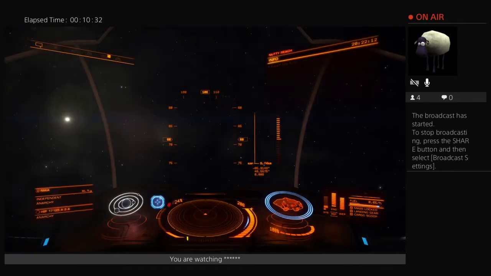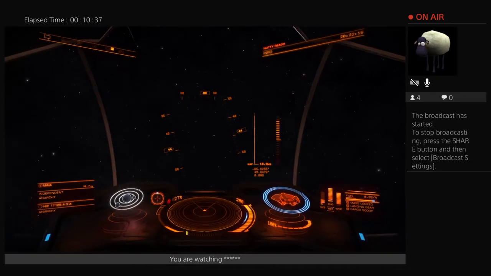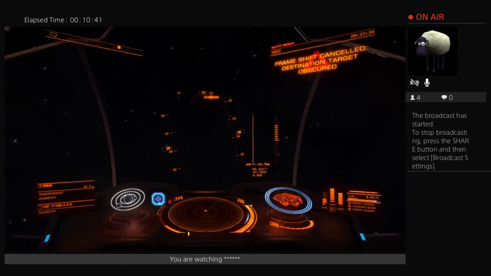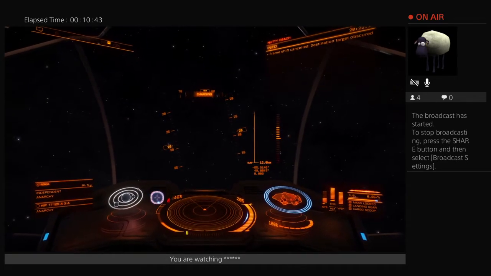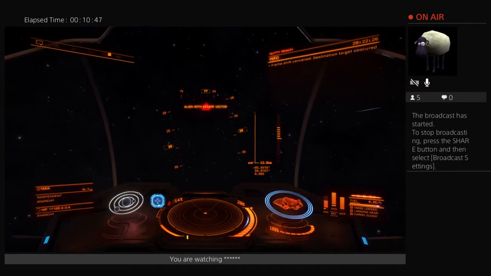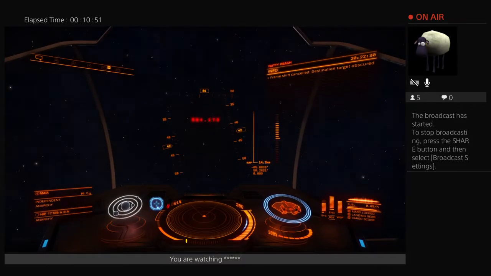So we want to head back to Obsidian Orbital. It's just one jump in my ASP. Oh, that is frustrating. Let's quickly get out of orbit. Come on. Really?